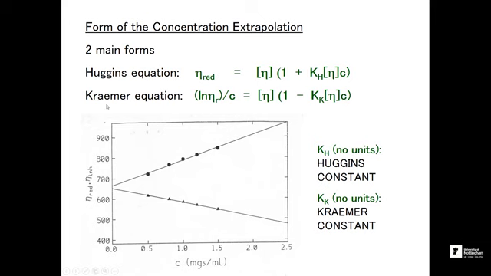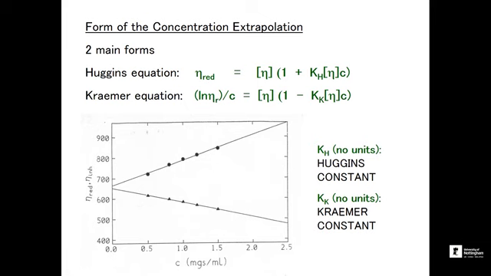So Kramer actually was an Austrian. Huggins, was he UK or American? Don't know. But Kramer was certainly Austrian. Or was he Swiss? Anyway, all this work was worked out in the 1930s. And this second equation provided a check. So you can extrapolate using the Huggins formula and extrapolate using the Kramer formula as a check, so you just make sure you haven't made a mistake. And then from the common intercept, that gives the intrinsic viscosity.